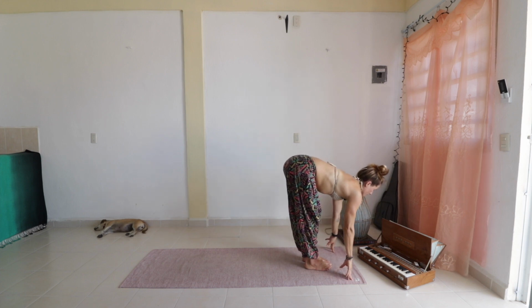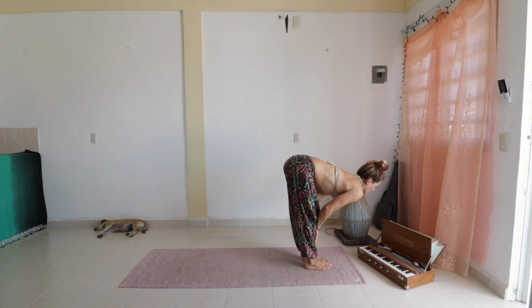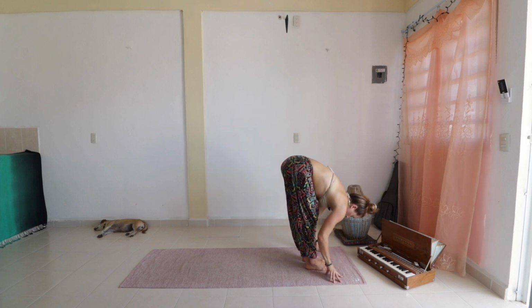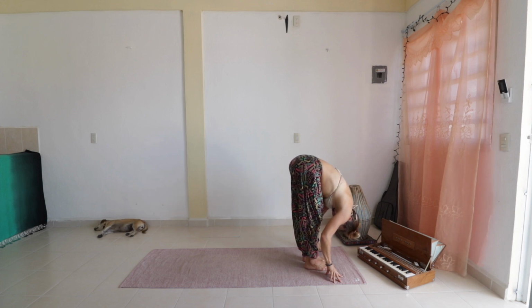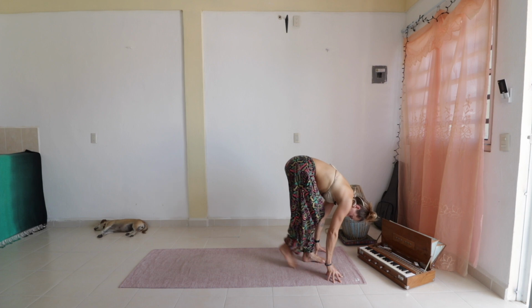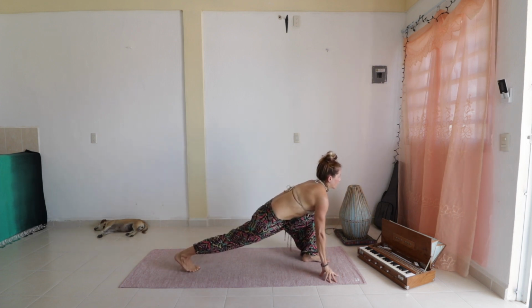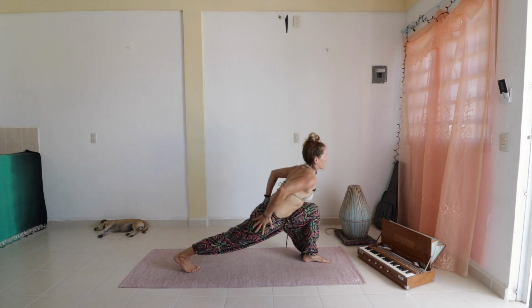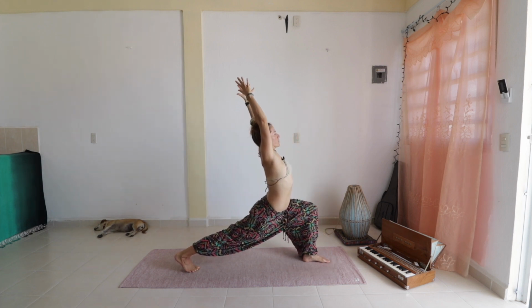Inhale, halfway up. Flat back, maybe we have the hands on the shins or the floor. Exhale, let's fold forward a little bit deeper. With the inhale, send the right foot back, high lunge. Find your gaze point, make sure your hips are facing forward. We lift up, hands to sky.